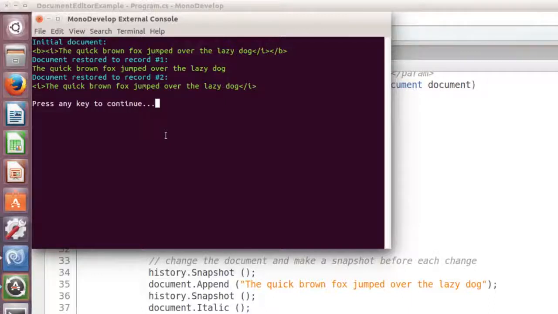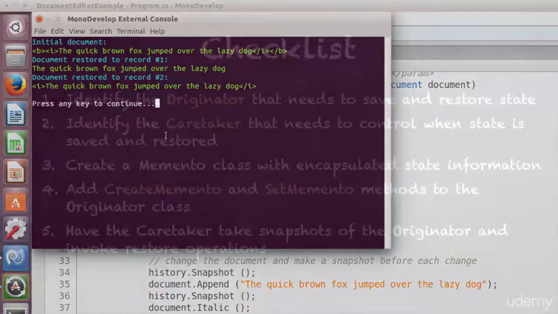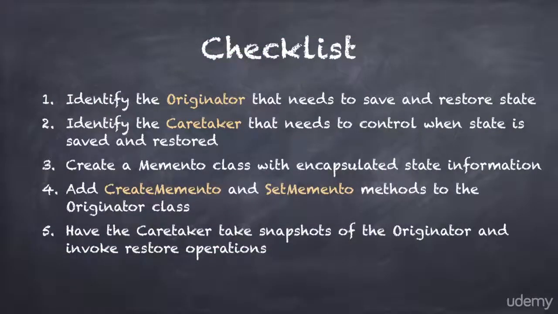Okay, here is a quick checklist you can use to implement the Memento pattern. First, identify the originator class that needs to save and restore state. Then, identify the caretaker class that needs to control when state is saved and restored.